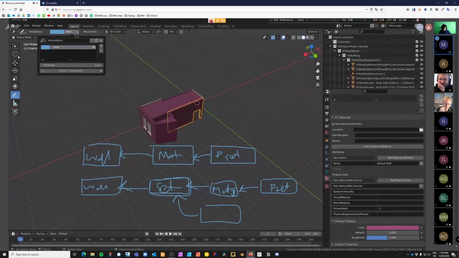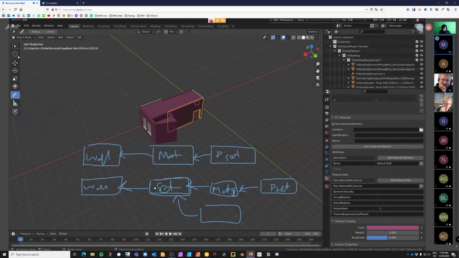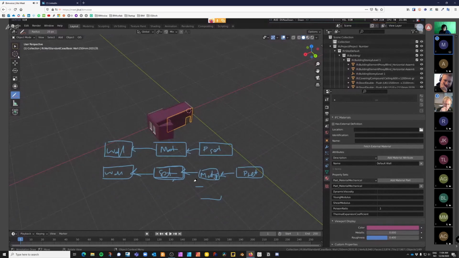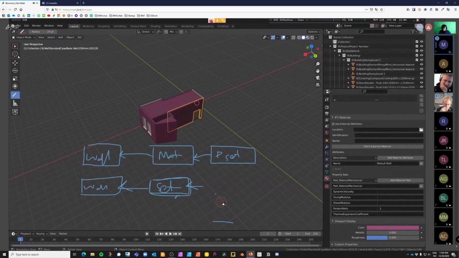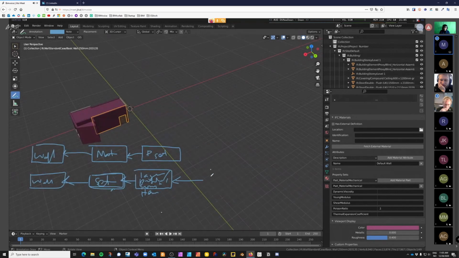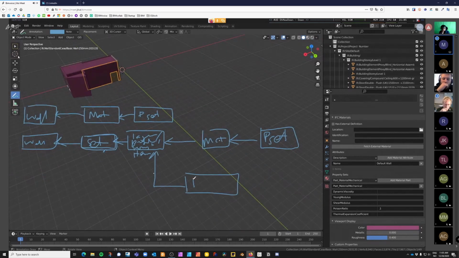My diagram here is wrong. Where's the erase tool? There we go. Okay, so let me redraw this diagram just so other people can follow along, because we went a bit fast there. I'm going to call this a layer or profile or constituent. So this is an individual item in the set. And now you can have a material. And now you can have the P set. And what we were just discussing is that it is actually possible to do this as well. Is that right? Making sense?